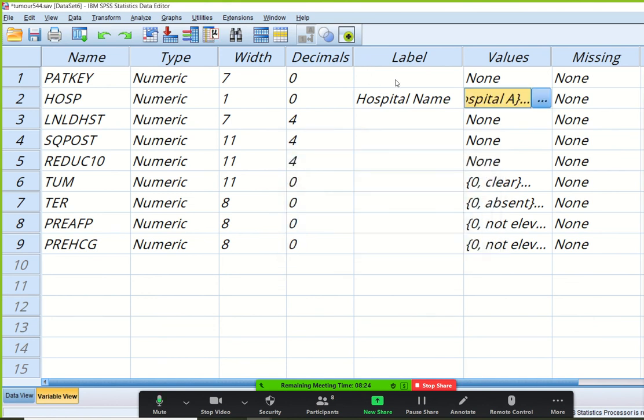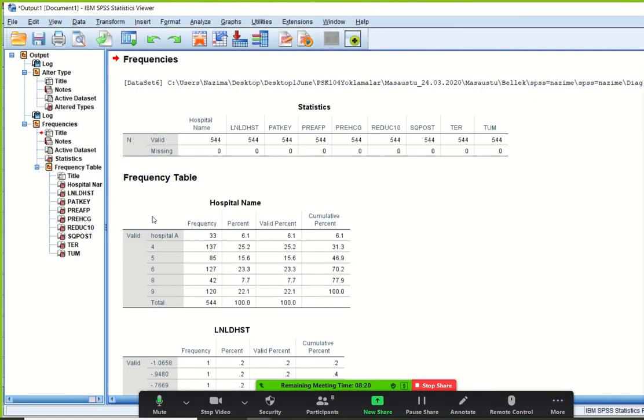I don't have any labels here, so the output doesn't have any explanations. If I had labels instead of this variable name, it would show me a detailed explanation. And in the frequency tables, you can see the frequencies and percentages.